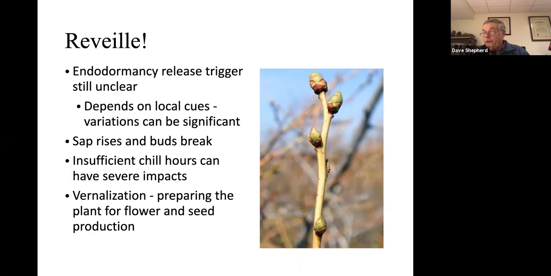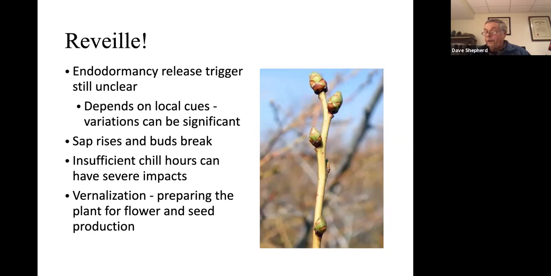As the process continues, that growth hormone cocktail further adjusts to prepare the living cells for resumed growth and bud break. And this, by the way, is how maple syrup producers know when to stop. Just prior to bud break, the sap takes on a very woody taste, a very bitter taste.